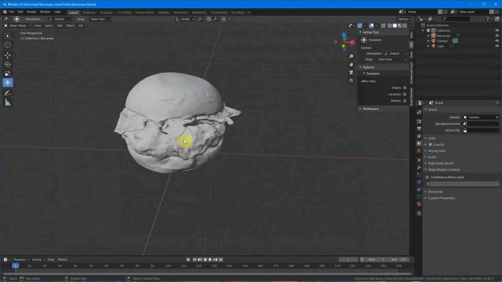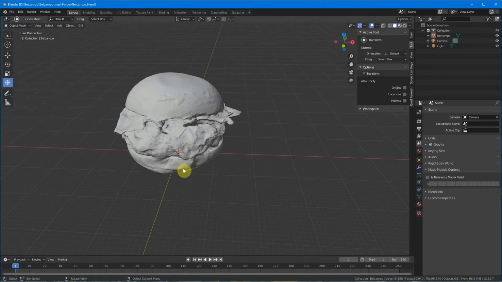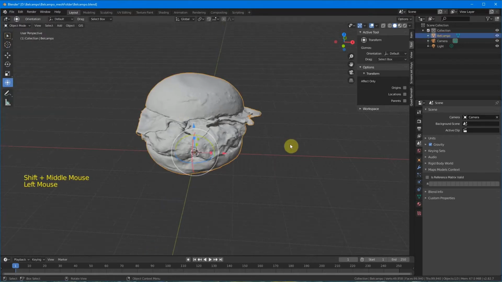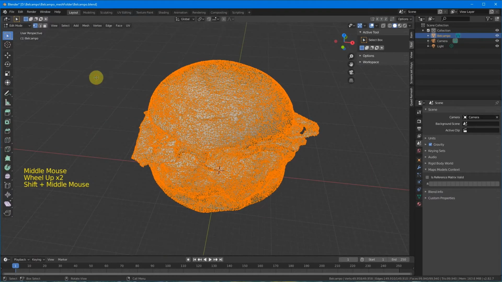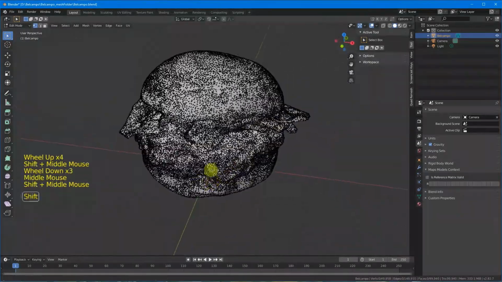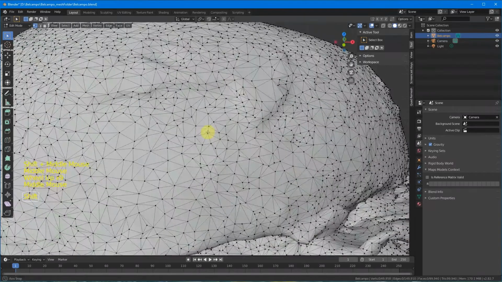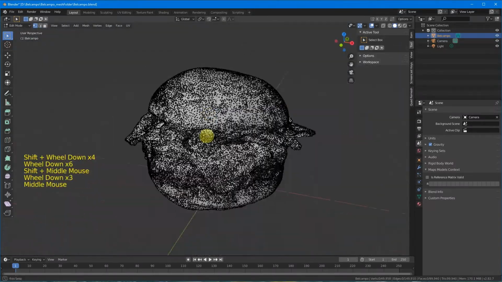The shortcut of save is Control S, which is what we commonly use. Also you can go to File and save this. Okay, so now we can press the Tab key, and we can see this model has so many vertices and faces, and also they are very chaotic, which is really not good.